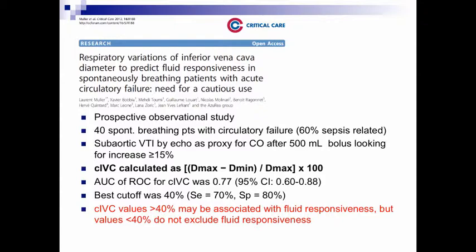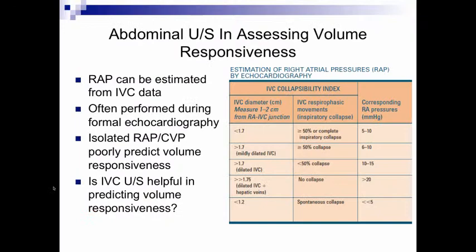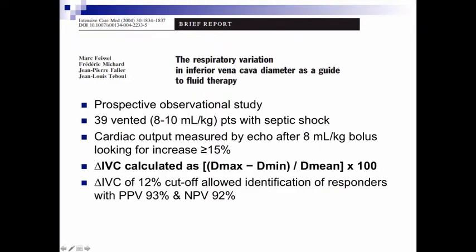So one other thing that's important to know about all three of these papers: all three excluded patients with right ventricular failure. And that's an important caveat, that in patients who have significant RV dysfunction or frank right ventricular failure, this kind of goes out the window. And I saw there was a paper actually specifically looking at patients who have RV failure and trying to apply these concepts, and they actually don't work.